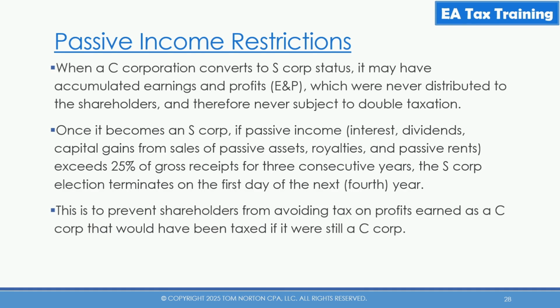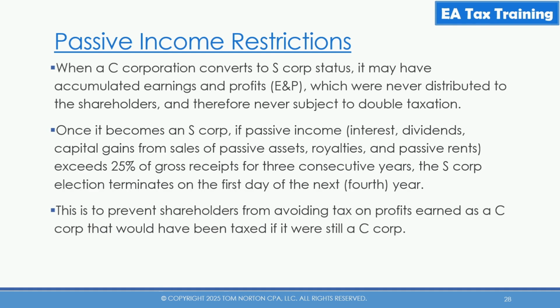So what's going on here? The IRS does not want a C Corp that has accumulated a bunch of earnings converting to S Corp in order to avoid double taxation on those earnings. So what they're saying is if you convert to S Corp status and a substantial portion of your gross receipts is simply from investing all of the earnings that you have built up, so you're getting interest, dividends, capital gains, etc., that's more than 25% of your income for 3 consecutive years, then they're going to say, hey, all you're doing is sitting on those accumulated earnings and profits in order to avoid paying the double tax. We're not going to let you do that. We're going to force you to convert back into a C corporation.